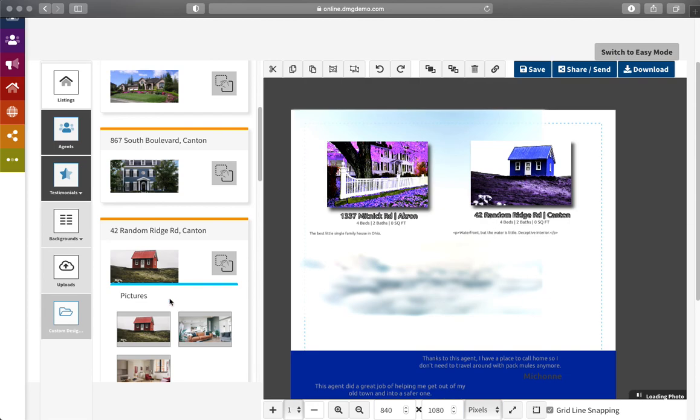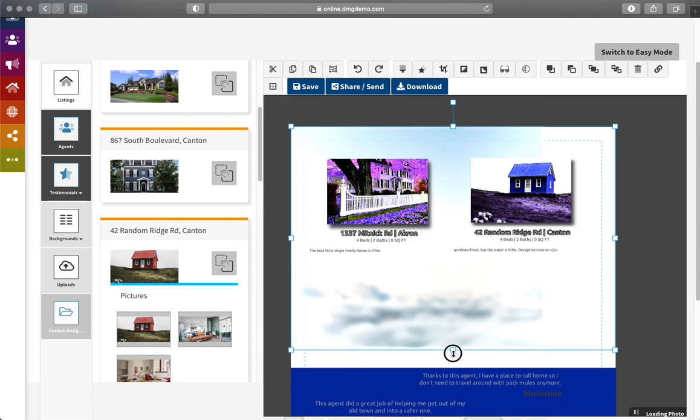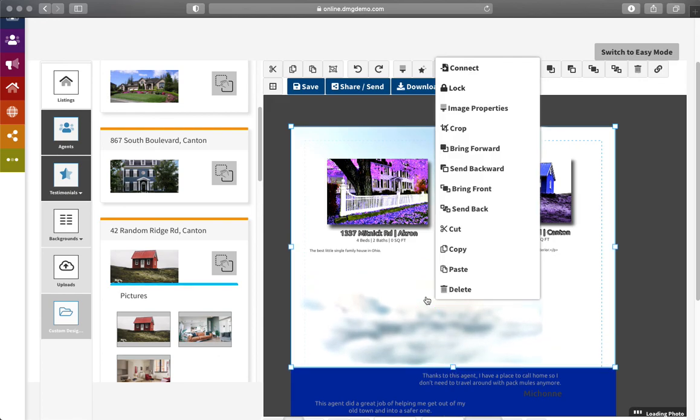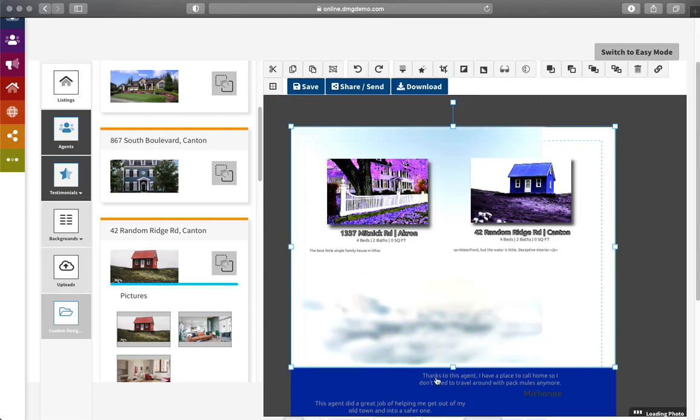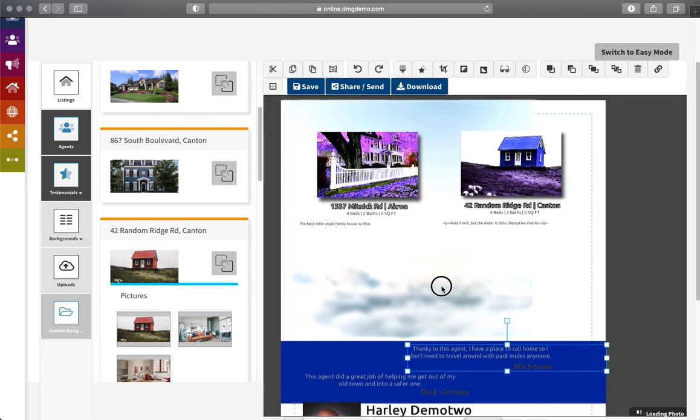All right, so the last thing I'll point out is that I have this background image here that I'm using as a background image, and you could see that when I tried to click on this, I actually got this selected at one point. It is possible to avoid that kind of thing. In fact, we'll stretch this down a little. If I right click on it and click lock, now that image is locked. So now if I click on it, it doesn't move that image.